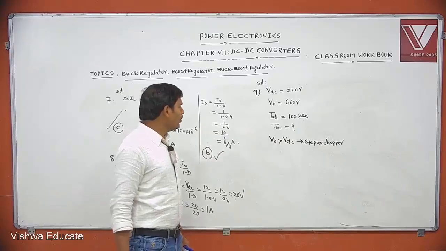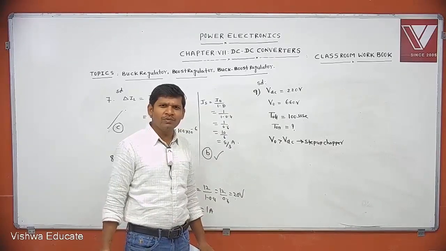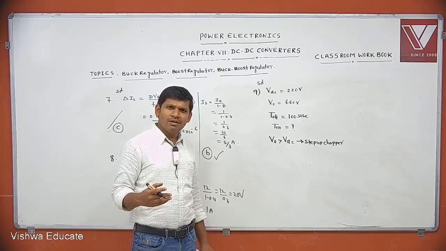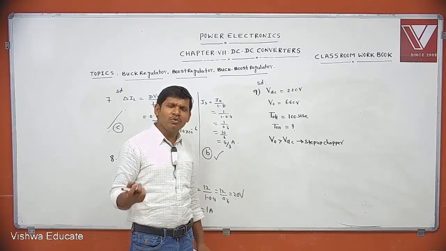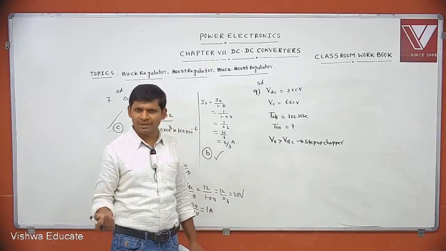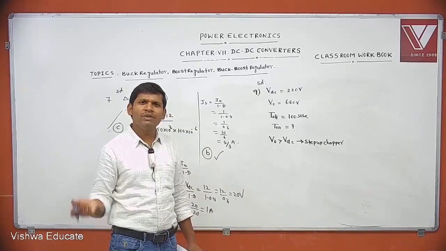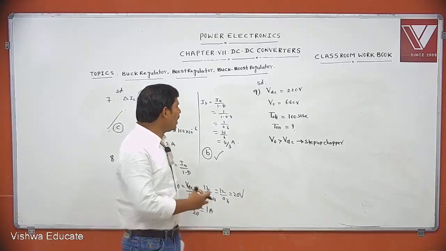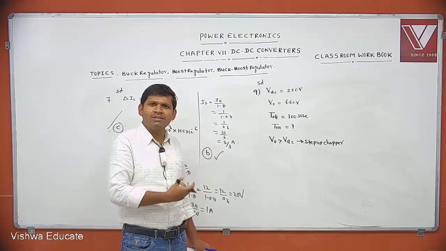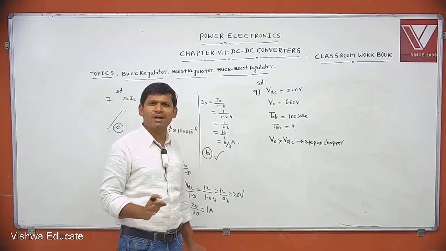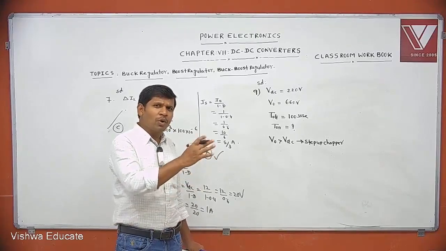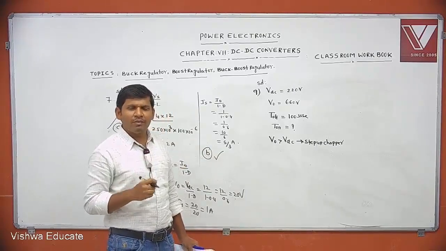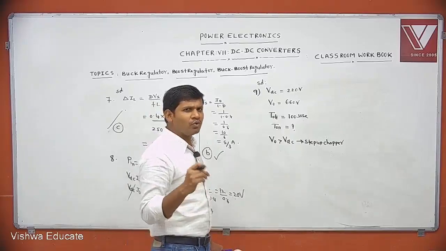Then we want to solve this question in continuous mode only, but don't confuse with continuous mode or discontinuous mode. I told already, if data is available to check the continuous or discontinuous mode, then you can check. Or otherwise you take continuous mode. If it is mentioned that discontinuous mode, then only you take discontinuous mode. In most of the problems, it is mentioned ripple free, large inductor, constant, like that. It is mentioned that all these are continuous mode only. Let us see 1 or 2 problems in discontinuous mode. Then we get an idea how the problem will appear in discontinuous mode. If the data is available, then you can check the continuous and discontinuous mode.